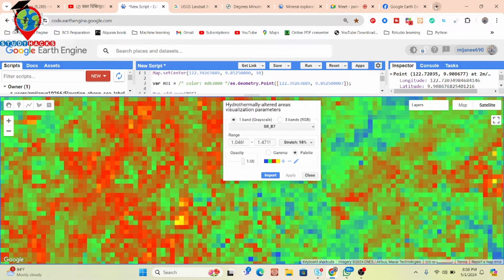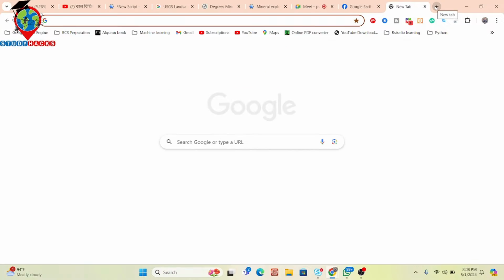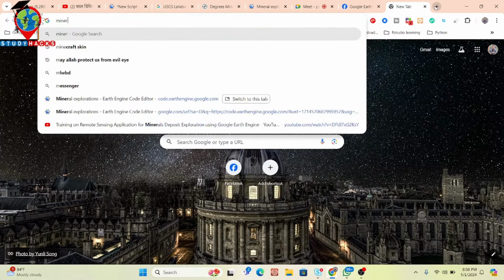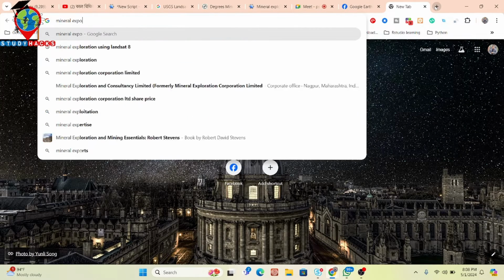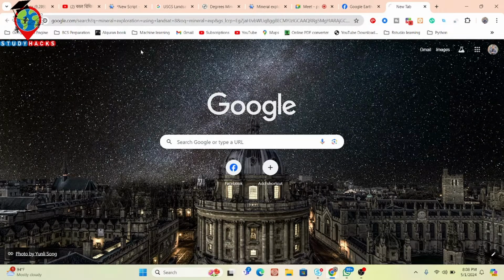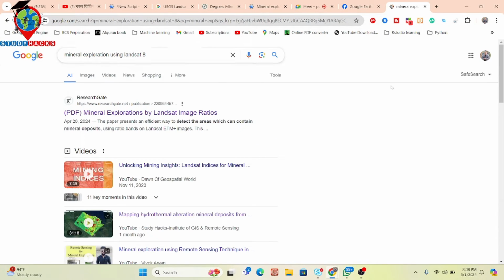And not only that, if you want to check a scientific paper, it's also more convenient. Suppose I simply search for a paper, suppose mineral exploration using Landsat 8. I simply search on Google.